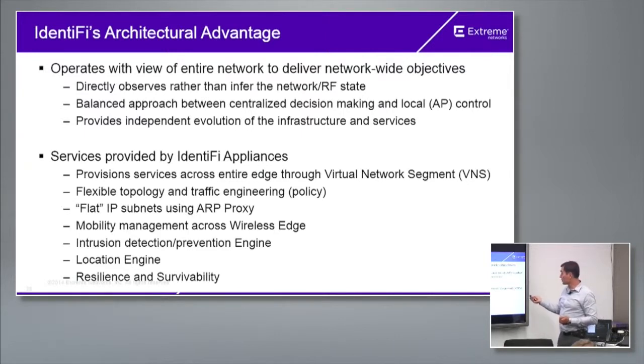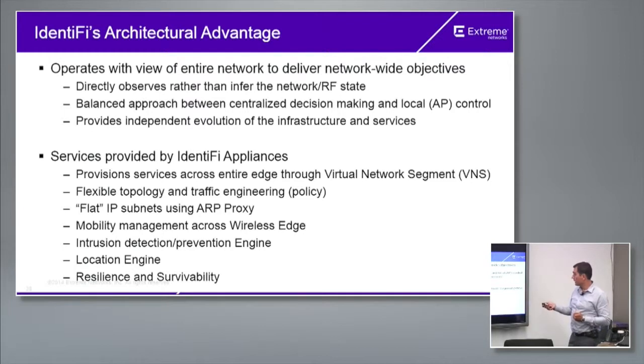Flexible topology and traffic engineering, that's a policy for us. That means that from a central place, from one fabric, a very rich set of rules on very different parameters decides what will happen and how this traffic will be treated for that particular user. It's applied on the wire and on the wireless, and the responsibility of the wireless appliance is to track the session and pass that information from one AP to the other as the client is roaming.